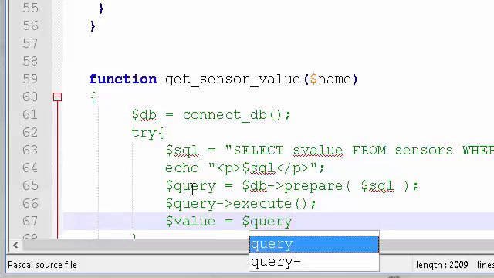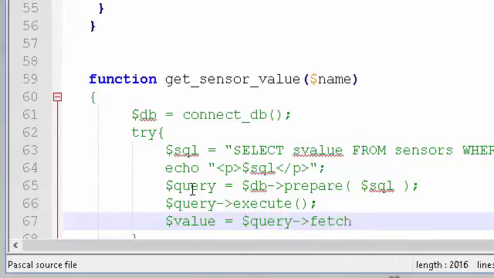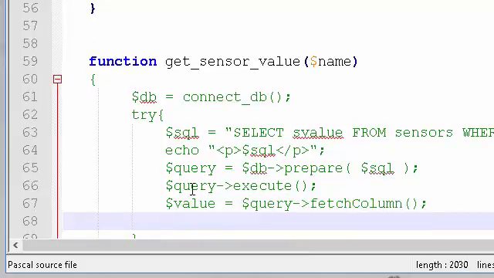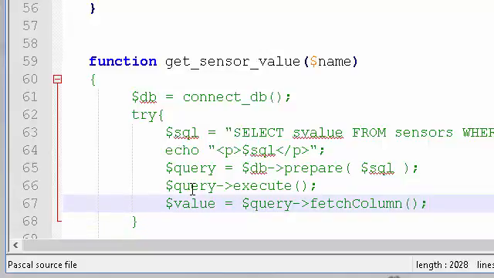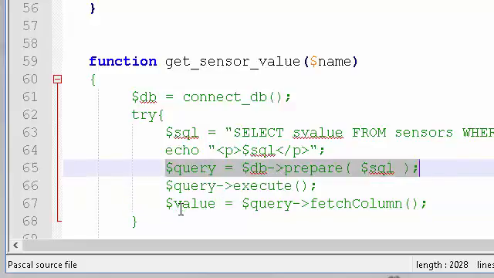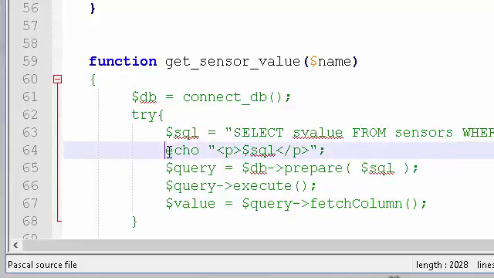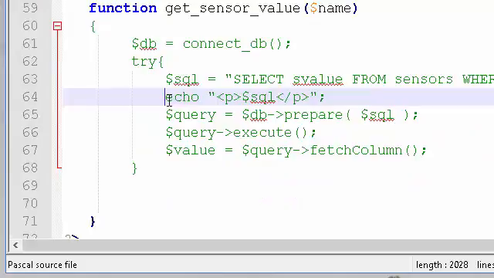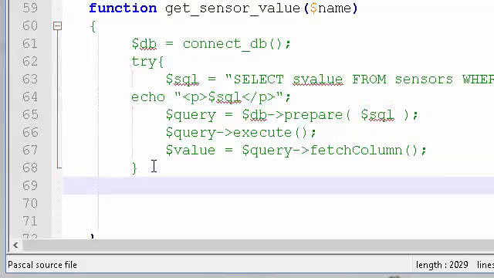And then I'm going to fetch the column that I know. There will only be one column in this particular query, as we're not querying for all of those, and that's it. So I'm just doing a select, a prepare, execute, and getting the value, plus I'm echoing the SQL statement to the screen, and I might just put that there so it stands out, so I know to get rid of that because I don't really want to auto comment it out later.